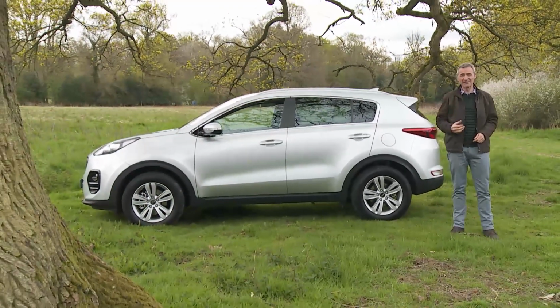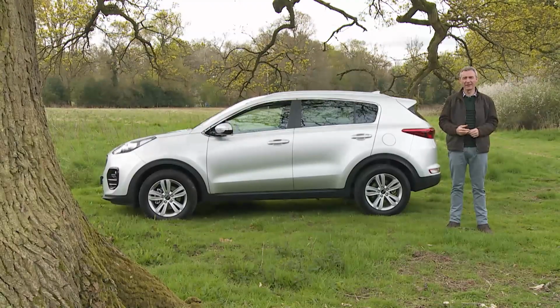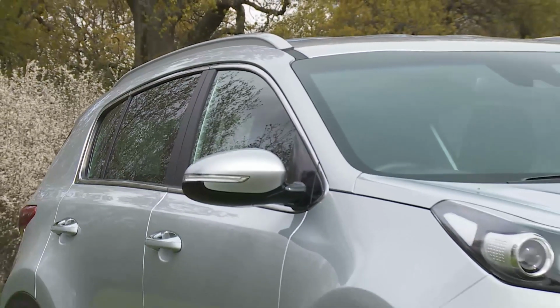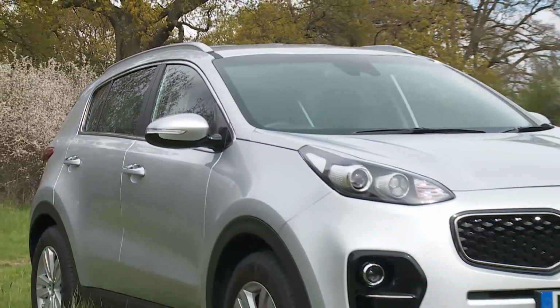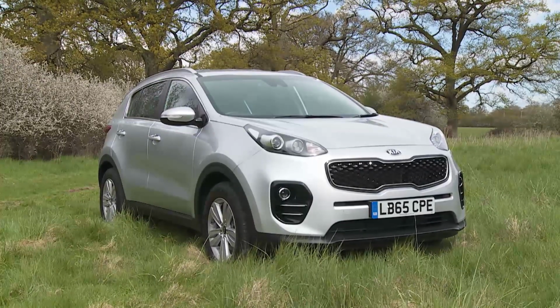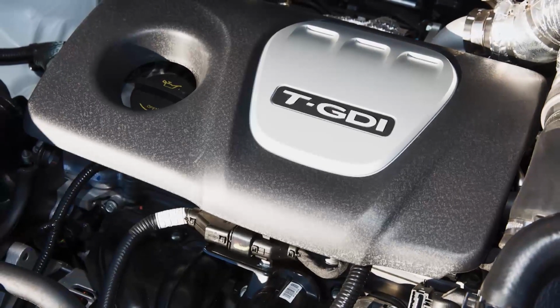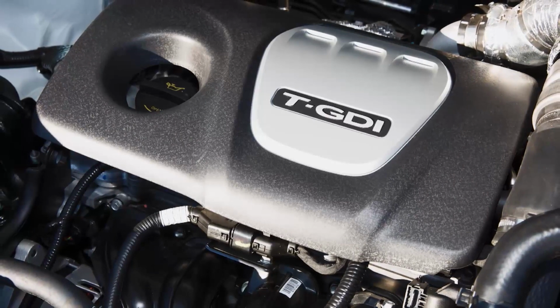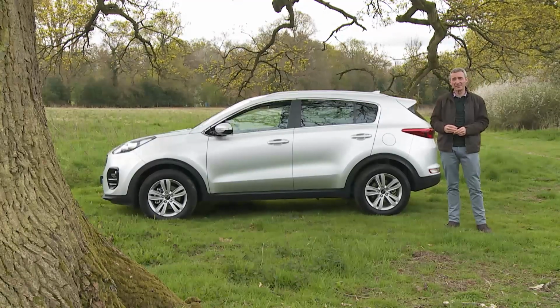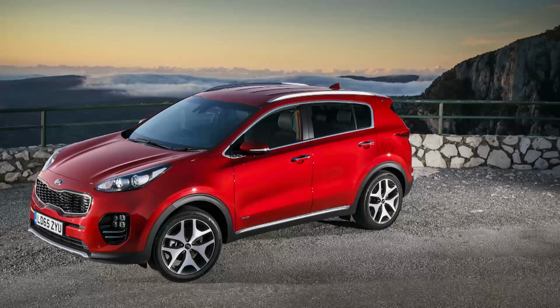The styling aims for a more upmarket Germanic feel, something you'll also find in the redesigned cabin. Plus, big steps forward have been made in terms of electronic safety provision and media connectivity. Under the bonnet, there are fewer changes, but a potent 1.6-litre TGDI petrol turbo power plant has been added to the range, one of the key engines you can order with the lineup's sportiest GT-Line trim level.